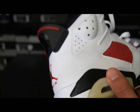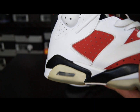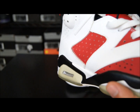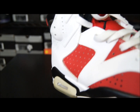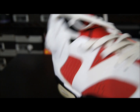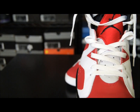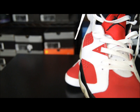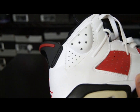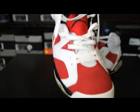This is like a week prior to the release, and so I ended up going back on release day, and I woke up at like 6 o'clock in the morning, and I drove all the way to the mall in the rain, and I'm actually afraid of the rain. I'm not going to get into that story, but basically I almost died in a car accident in the rain, and so I'm terrified of driving in the rain, which is a weird thing to be afraid of, but you know, I'm afraid of it. So I'm driving super slow on the freeway really early in the morning just to pick up a pair of shoes. You know that you really want a pair of shoes when you face your fears.